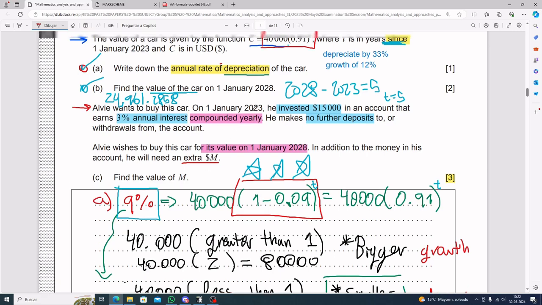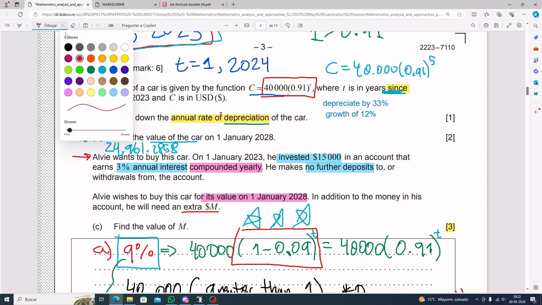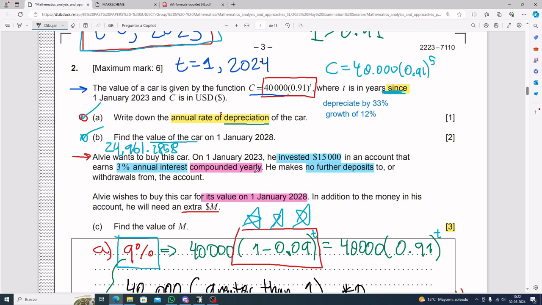Now, I really need you guys to understand the procedure and the formula and the thought process, okay? At the end of the day, what I try to explain the most in my videos is the thought process that goes behind all of this, right? And so if you take a closer look at what's going on, you find all these buzzwords. You find annual interest, you find compounded yearly, you find an initial invested amount, then you find an end amount later down the road, and so on. It should be ringing a bell that we're talking about compound interest, okay?